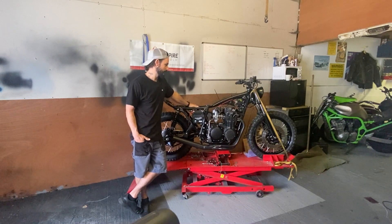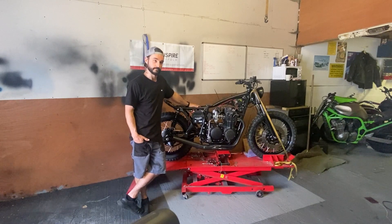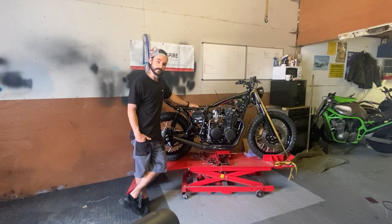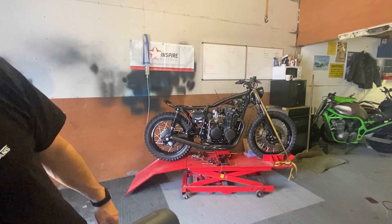My audio decided to drop out for a bit there. Basically the last bit to do on the bike is the tank and the side panels. I searched high and low for another tank to replace it but couldn't find one, so we are going to be rolling with the tank that came off the bike, preparing that and painting it. Hopefully the next couple of weeks that will be done. Once that's done the bike can be put together, I can finish off the wiring, and then we can look at getting it on the road for the shakedown. If you are able to donate and help us raise that last £250, that would be amazing — thank you very much for watching and supporting the project.